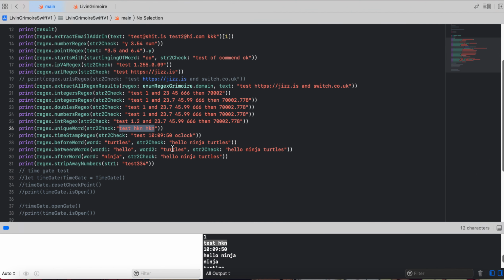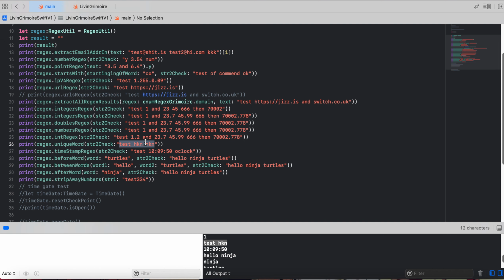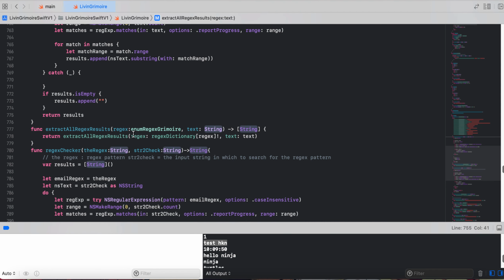Let's take a look. Like here, instead of sending the regex itself, I can simply choose the regex using the enum. So here I chose a domain, and it returns all the URLs. Okay, and let's take a look.